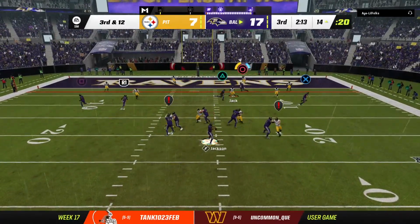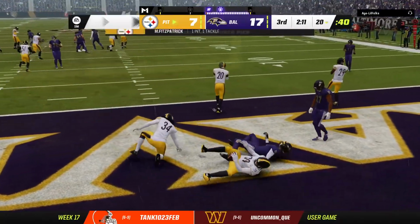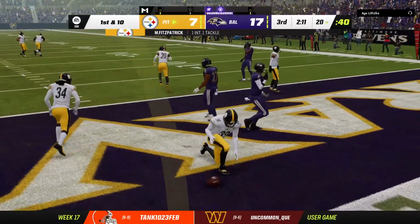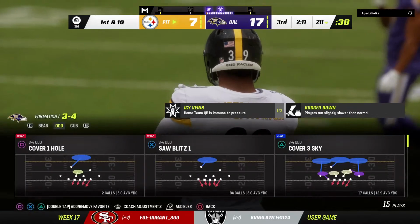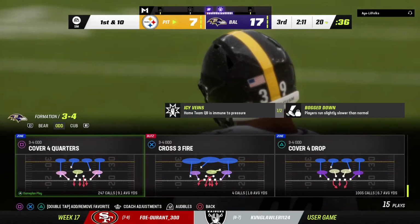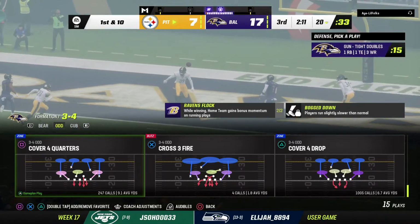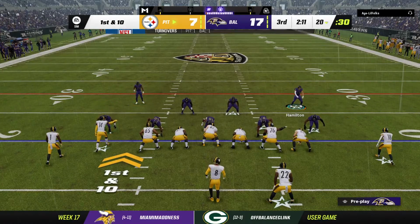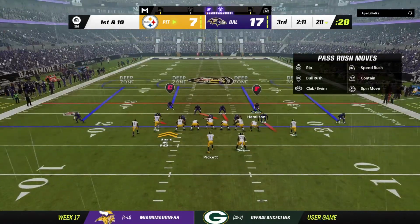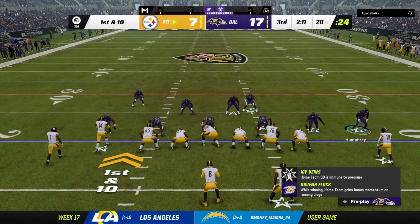Throwing is Jackson. And this is going to be intercepted. Picked up by Minkah Fitzpatrick. And the Steelers are going to get the football here as the ball will come out to the 20. So it was a drive that had real promise here to begin the third quarter, but ultimately derailed by the INT. And that was the position you wanted to be in, coming out to start this third quarter, get a nice drive going, looking for the end zone. Possibly got a little bit too greedy right there.